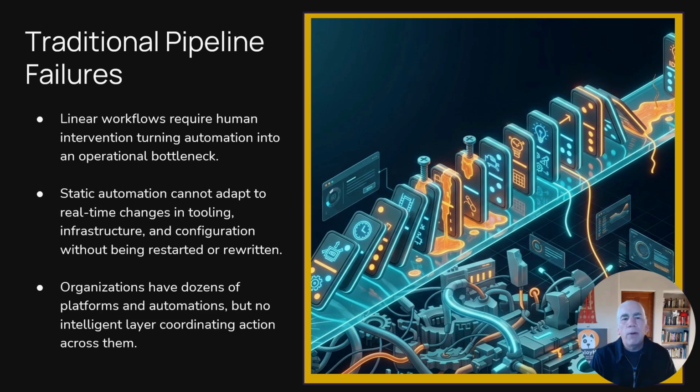So let's talk about pipelines today. The pipelines that we have currently, they're linear and they're brittle. They're brittle because anything can break them. You get a test case that fails, it breaks them. If you get a tool that just stops working, they fail. If you have a coding problem in the source code, they're going to fail, like a build failure.